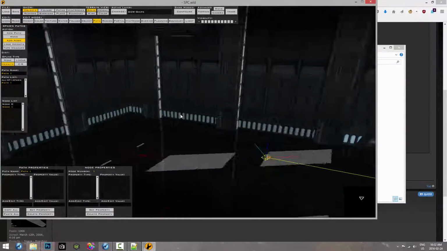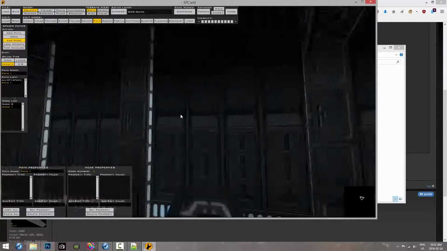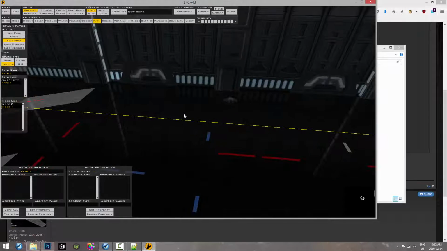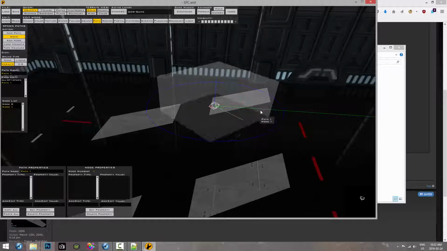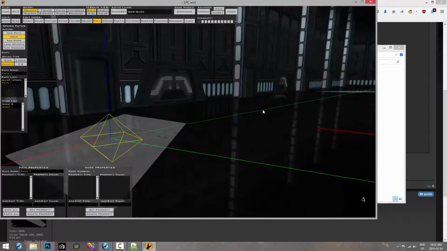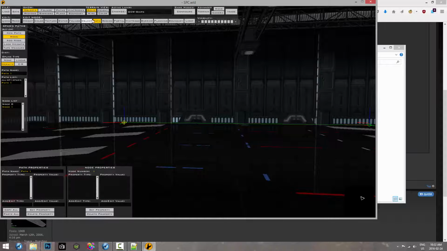And there we go. Okay, so we've got the 2 points in there. Let's go to the move tool and rotate them so that they're facing a good direction. Okay, there we go.